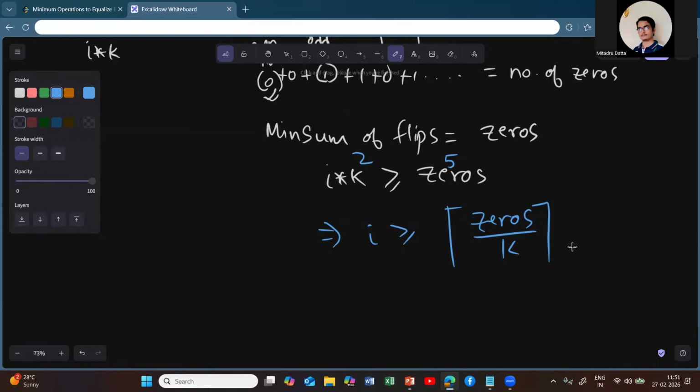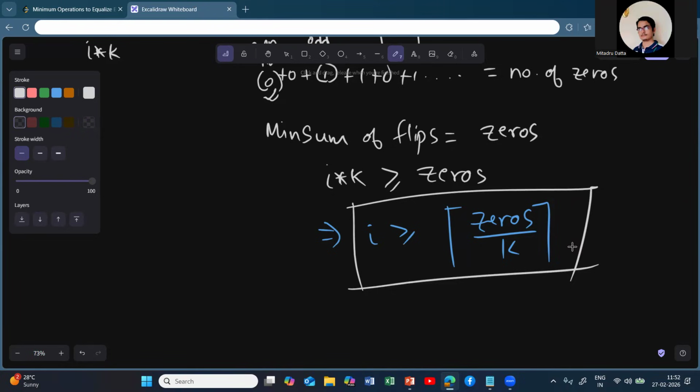So if you solve it normally, zeros by k will be 2.5. But since these are all integers, I cannot be 2.5, so I has to be greater than that. That is the ceil value of this. So 3 and above, right? That's why you use the ceil value, and I hope you are not getting confused by this. You should not. This is just basic integer division. You must have done it in your junior classes. I hope this is very clear. I should be greater than or equal to the ceil of zeros by k.